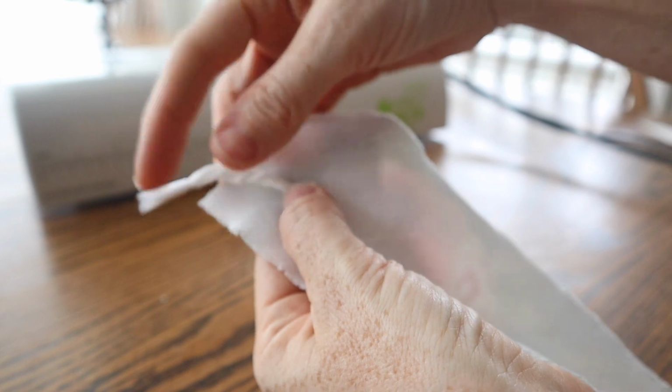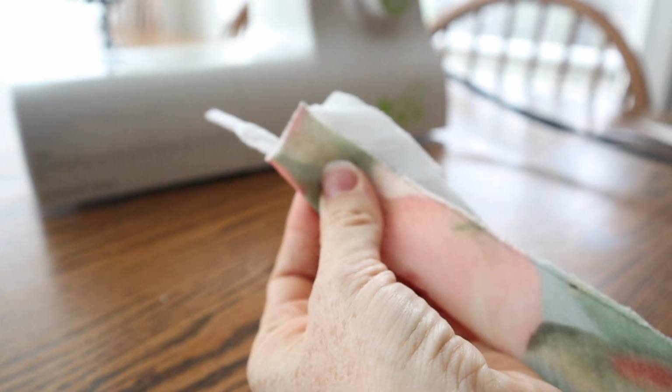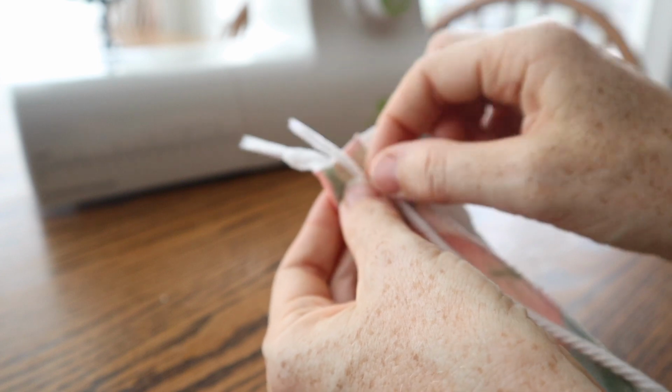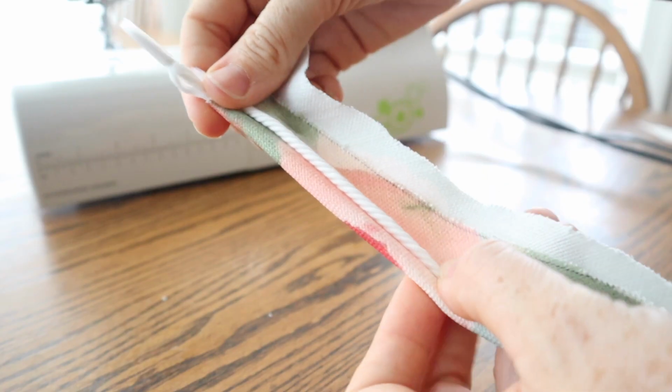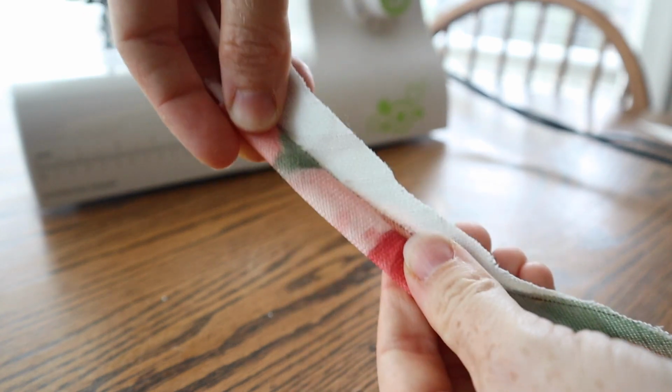Okay, to make your piping, you're going to put your cording inside of your fabric, and fold that over about 1/2 inch to 1 inch. Then take a totally separate piece of cording and place that as tight as you can right beside it. Then fold the fabric over, again, keeping it as tight as you can.